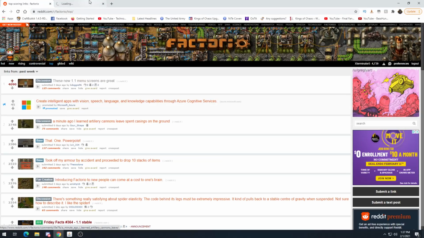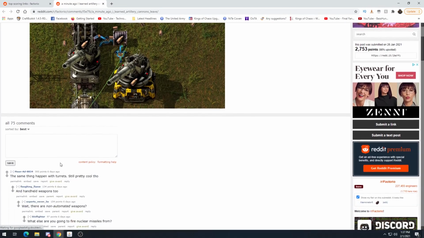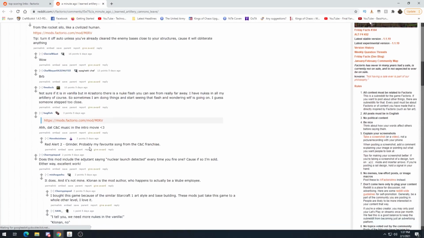A minute ago, I learned artillery cannons have spent casings on the ground. Yes. This didn't always used to be a thing, I don't think. This was one of the nice quality of life visual updates a while ago. It wasn't new in 1.1. I don't think it's been around since before then. But really great visuals. I like it. It just adds some immersion, I think. Same thing happens with turrets, which is pretty cool.